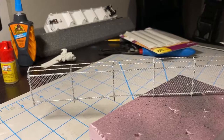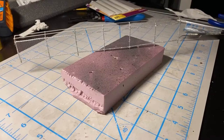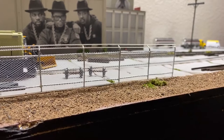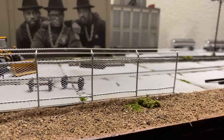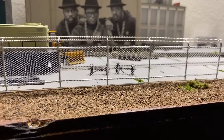There are a few things I took from this. I think I used — I don't want to say the wrong glue — maybe too much glue, because you can see in certain spots where the glue was actually very white showing. Here it is on the layout. I did clean it up a little bit and it looks better, but I think I'll try a different super glue and see what other results I get, because I do want to make more of these.